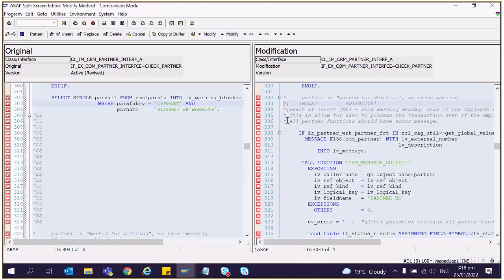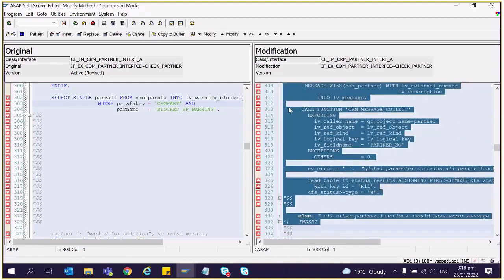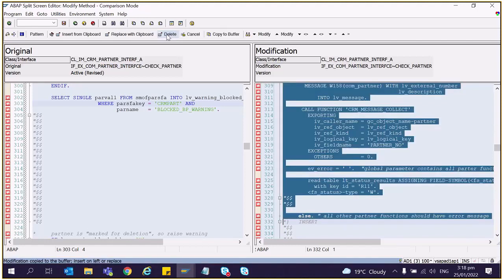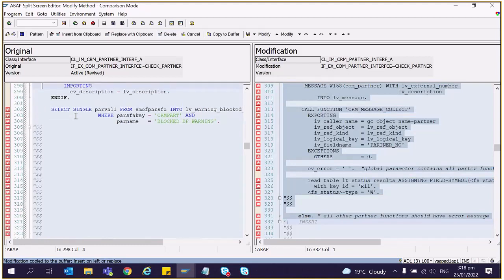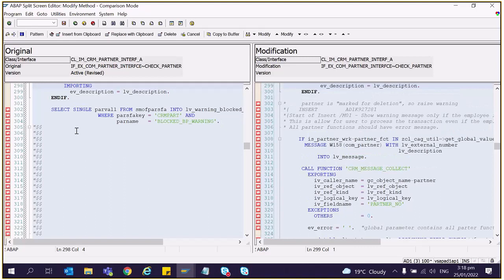And I am going to select everything from here up to the insert here, and then do a copy to buffer, and then just paste it on this line, insert from buffer.